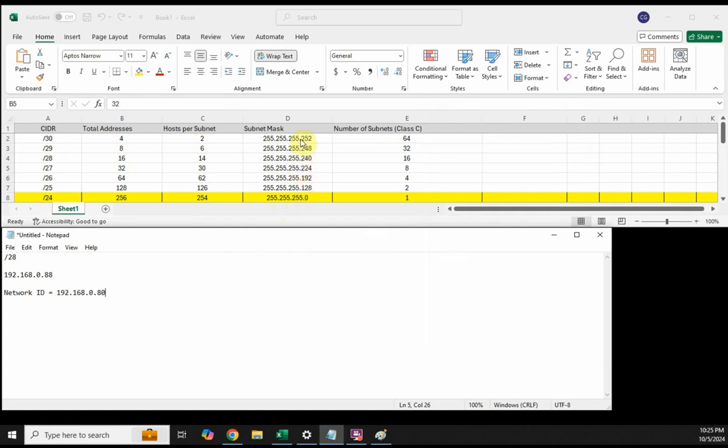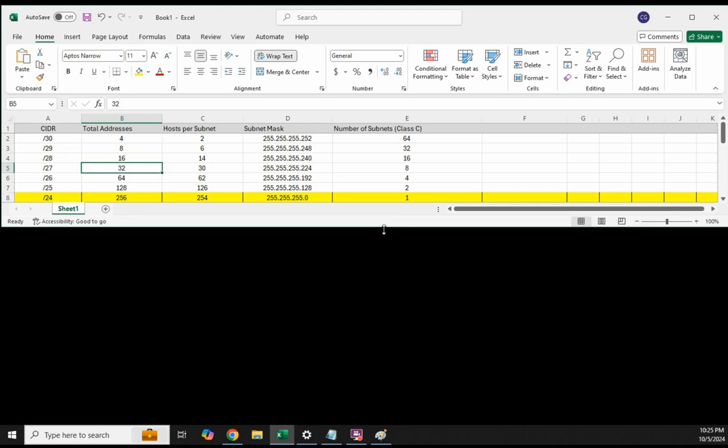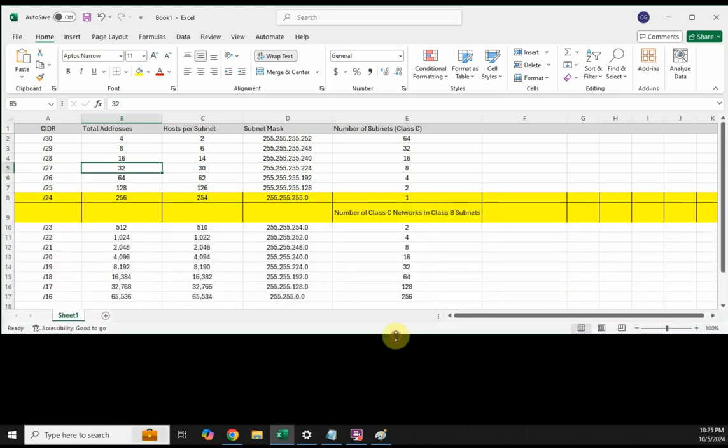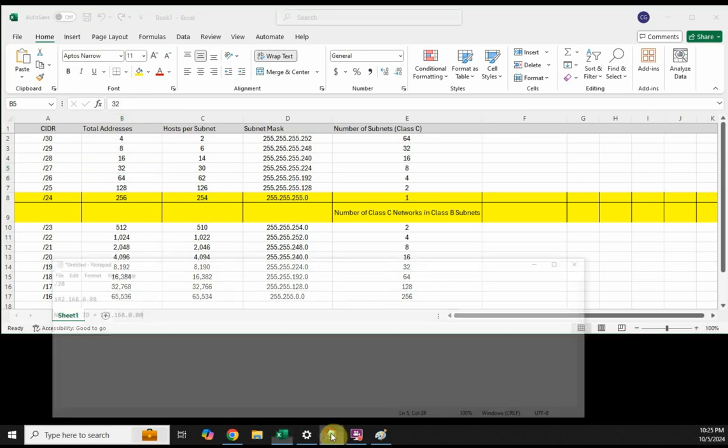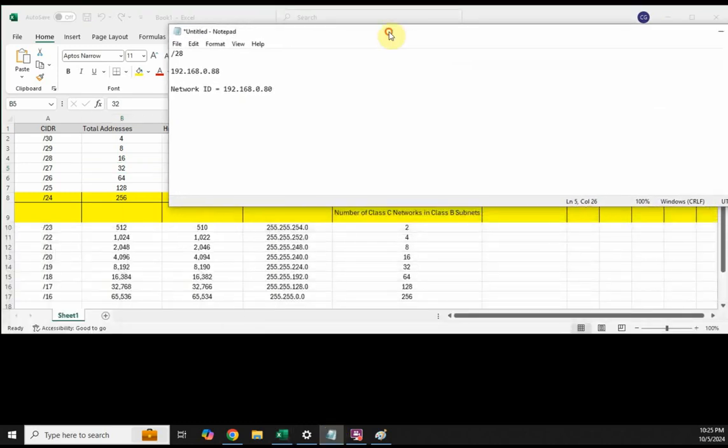Now, that's all working on this 4th octet. Well, when you start getting into Class Bs, you can't do that. So let's take a look at what a Class B would be. I stood there for a few minutes when he started throwing the Class Bs at me, and I got to thinking, well, it's a power of 2 again. If it's a power of 2, that means this is just doubling every time, right? So how does that work? Well, you just ignore the 4th octet because you don't need to worry about that.